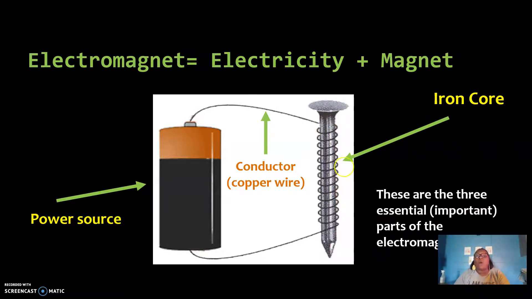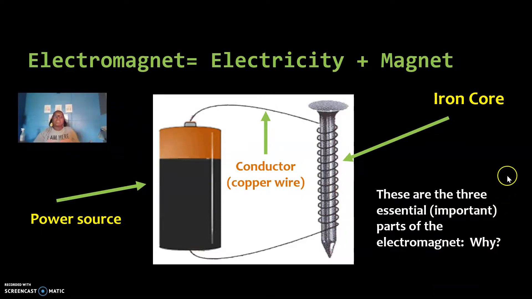It's important for us to understand why. Why are these the three most essential parts of the electromagnet? And the reason why is because these parts come together to make that magnet, that iron core, more powerful. We want to think of a magnetic field as what it is. It's invisible. So that invisible magnetic field, I know it's there because if I put another magnet close to it, what will it do? It will attract, it will stick to it. So we know that magnetic field in that iron core is there. It's just not very strong. The magnetic field around that iron core is very small. When I add electricity to that iron core, to that nail, it makes my magnetic field larger. And that makes my magnet stronger.